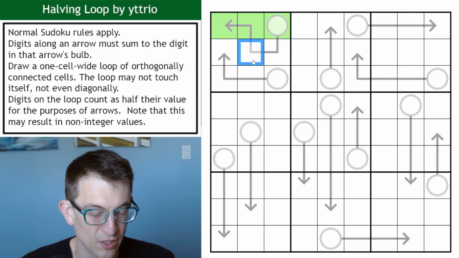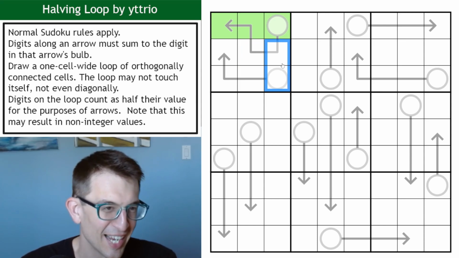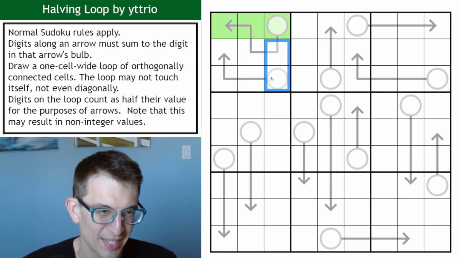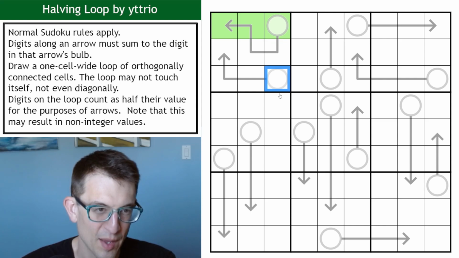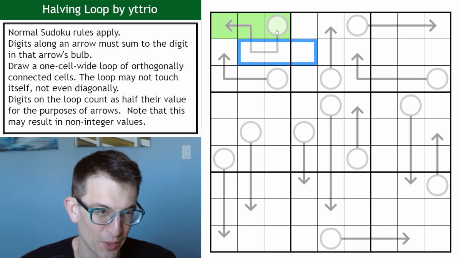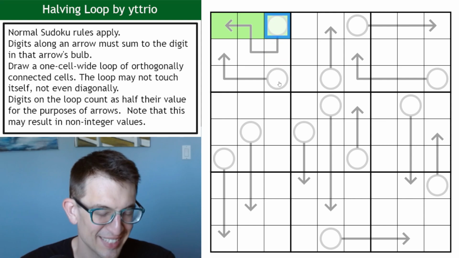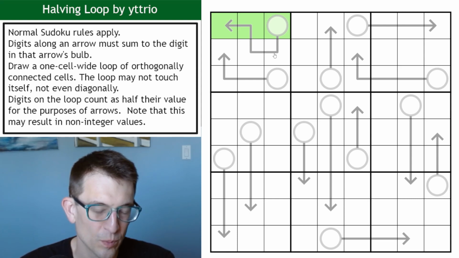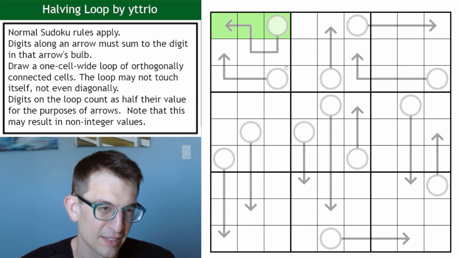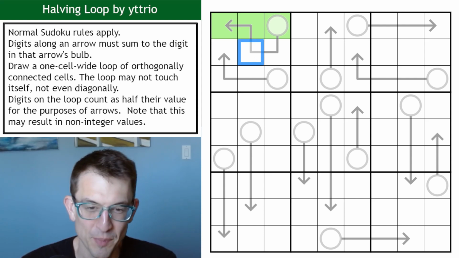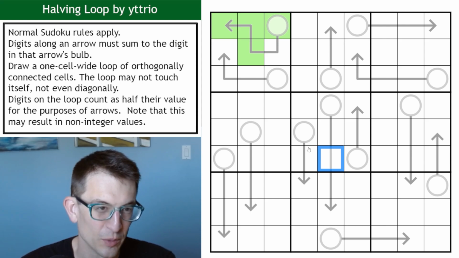So this has to be, oh no, could do this. I have to be a little careful here not to get ahead of myself. Because in my head I was thinking, well, the loop's definitely going to go through those 2 circles. But I don't know if I can definitely prove that's true. So let me just think about it for a second. So, like, let's suppose that it didn't. Or so I'm trying to. Is it possible for this to be unlooped?